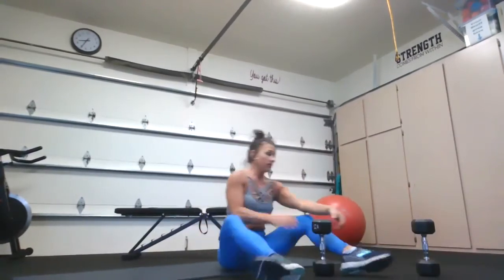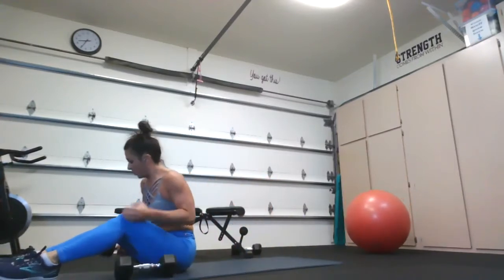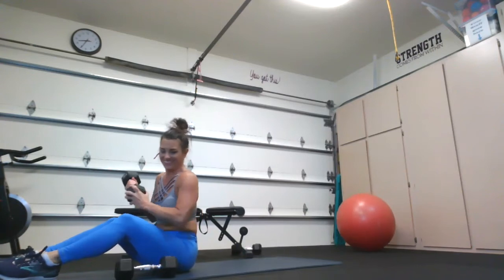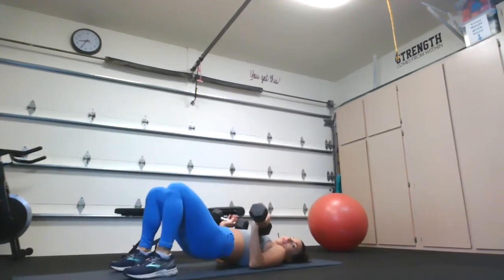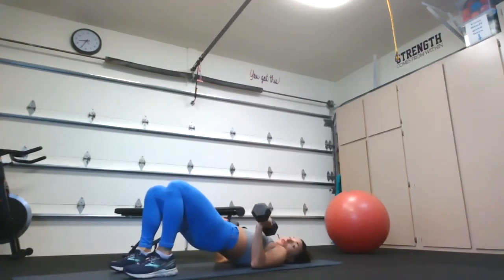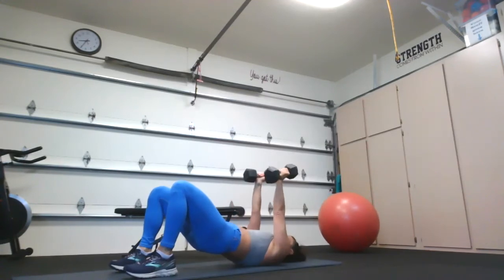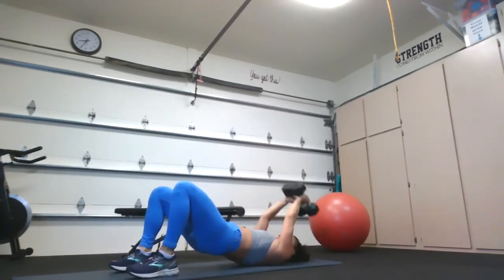I'll show you the floor version of this exercise. So, if you've got a floor, which we all do, you can take this to the floor. As always, I love to come up into a bridge so that my glutes get to work too, my core gets to work too. Press those weights together. And then we take our pullover.